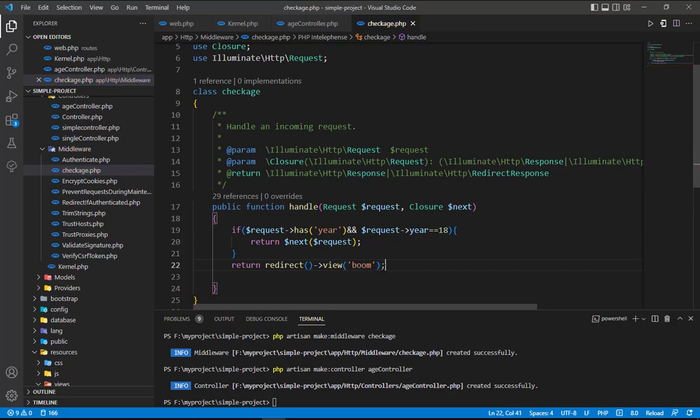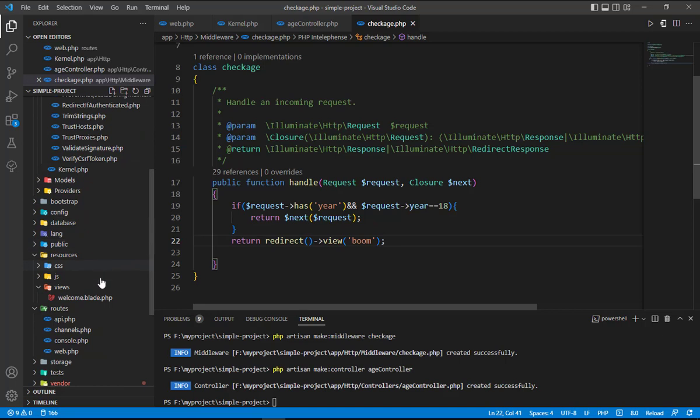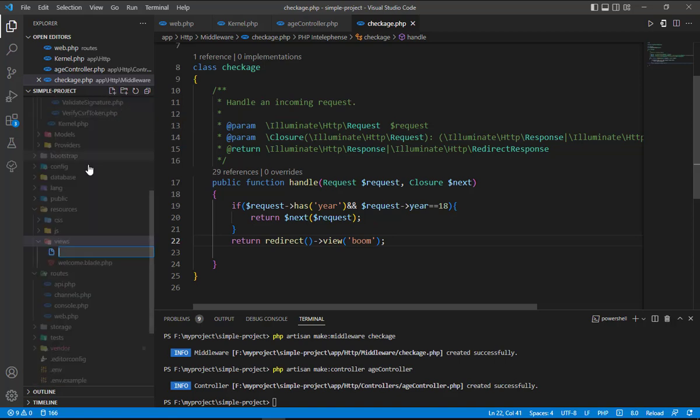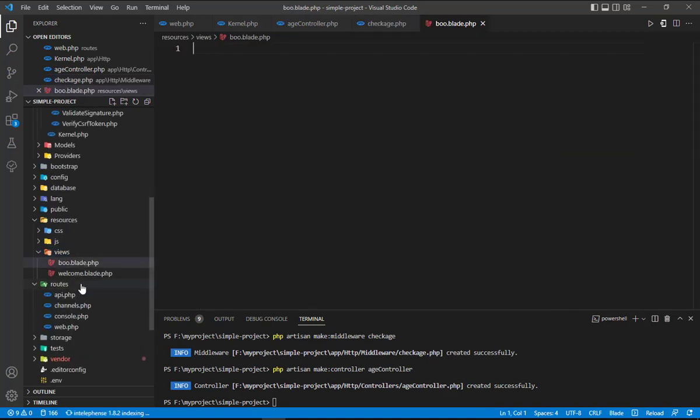Okay, I need to create a new HTML page. I name it boom here in the view, and I will say boom.blade.php. At enter, it created the new view page for us.